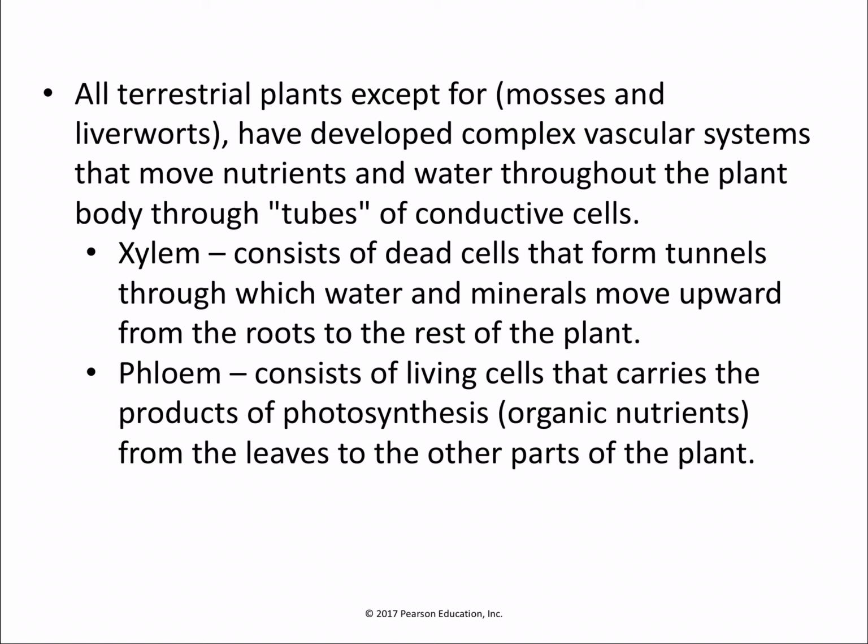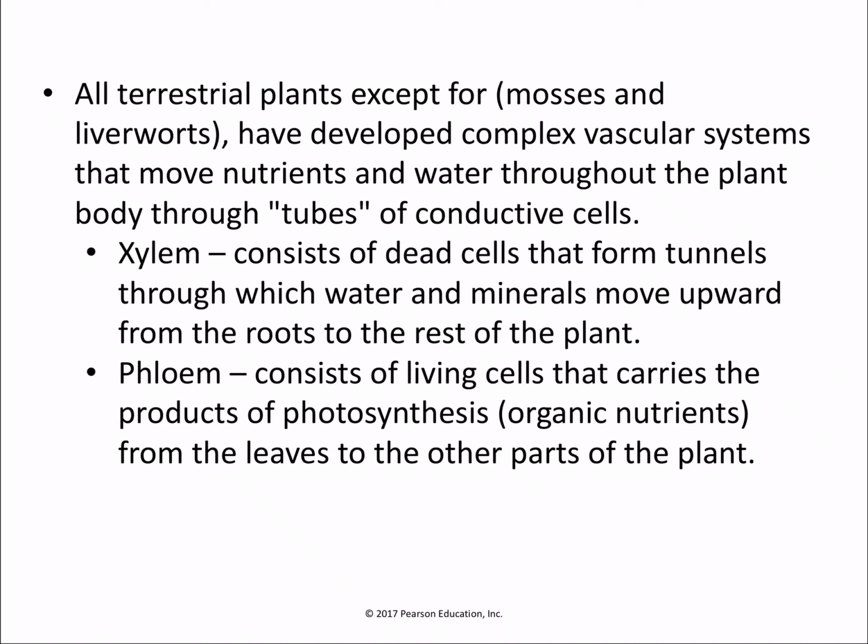So all terrestrial plants, the angiosperms, the gymnosperms, everything we've discussed, except for mosses and liverworts, have these vascular systems, right? These vascular plants move nutrients and water through the plant through tubes of conductive cells. So this is a review. Last time we introduced these, and we're going to spend some more time with them today.